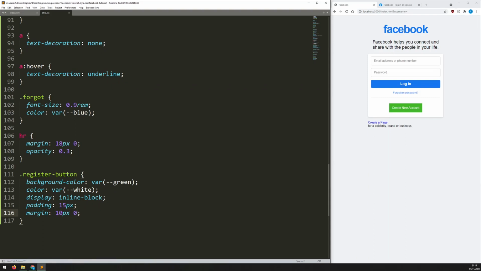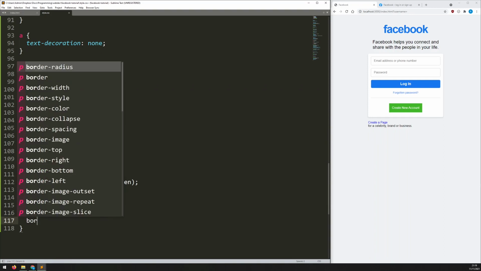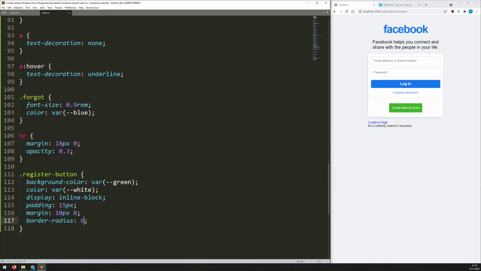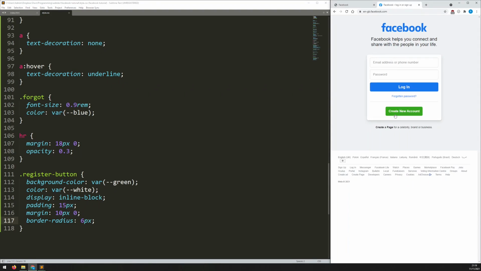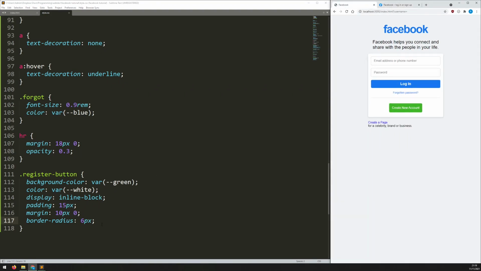Okay, and now just get rid of those horrible sharp corners. We'll go with border radius of 6 pixels again, just like all the others. In fact, I could have done a variable for this as well. I've used it in 3 different places and it would be easy to tweak just in one go, but I can't be bothered going back to it now. So we've got these little radius here, so that's looking a little bit better. It's actually looking quite similar to the real thing, but not quite there yet.